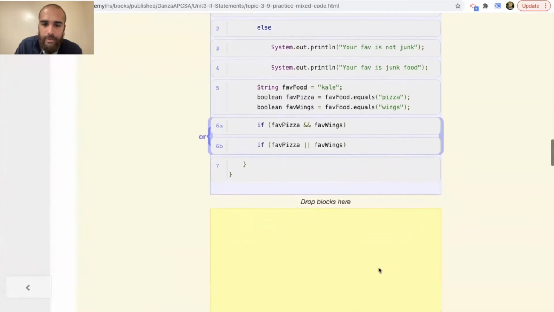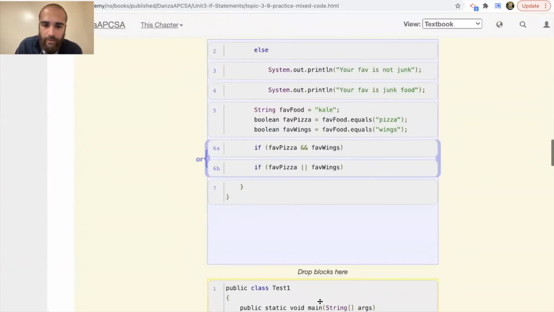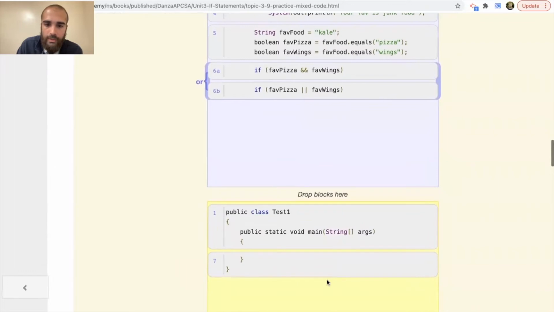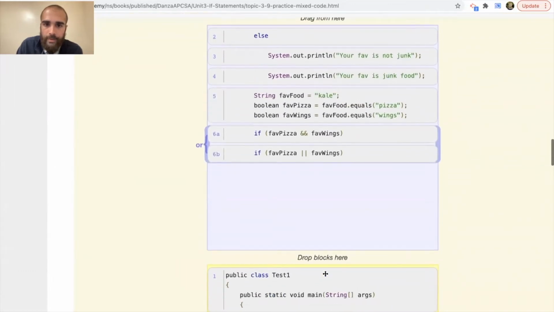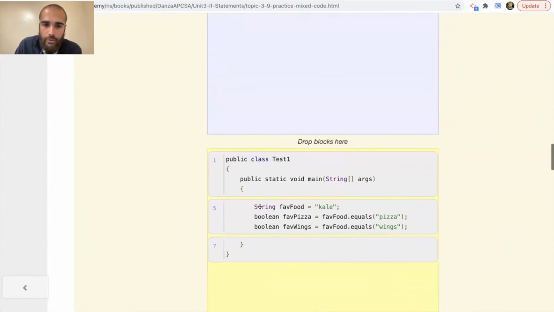All right. So we'll go ahead and do this. Let's take our class as well as our main method, and we'll open and close each. And we'll go ahead and throw in our string faveFood. Assign the value kale. I like kale. I like kale chips. Put it in the oven, put some olive oil on it, some salt. That's good. I wouldn't say it's my favorite food.